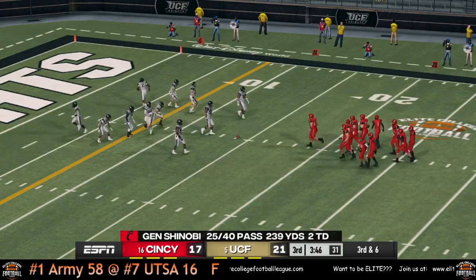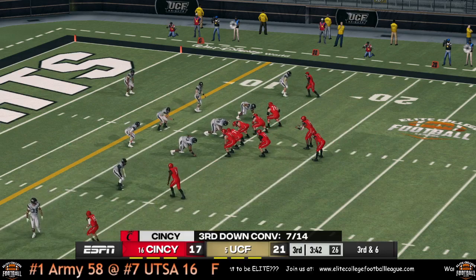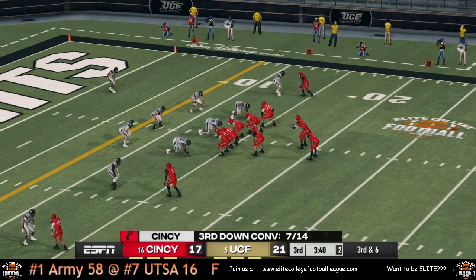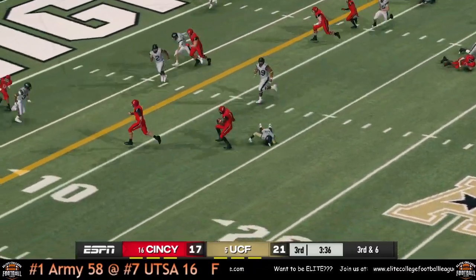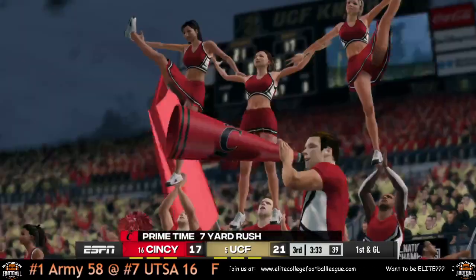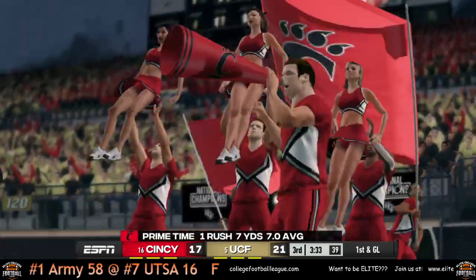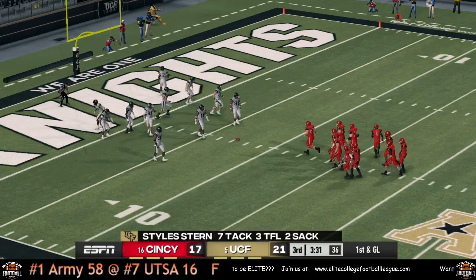Mike, 55. Mike, 55. Set. There's a missed tackle. Nice run, and he's brought down. That's good for a gain of 7 yards. First down, and they've got their eyes on that goal line.